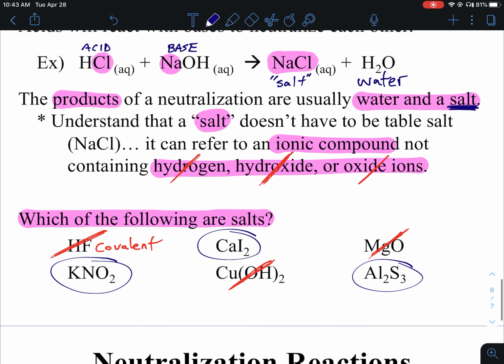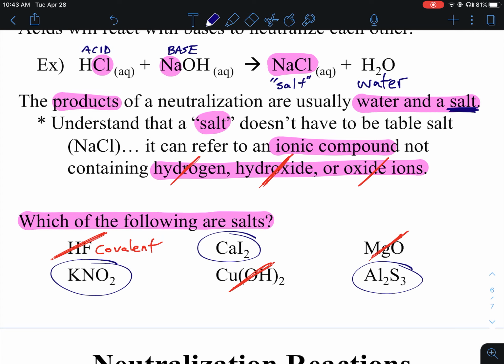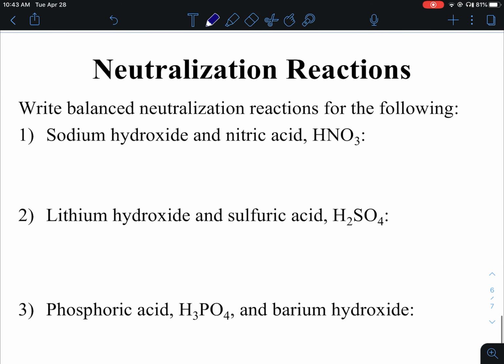And salts, for the most part, are going to be neutral or close to neutral in solution, which means this reaction has neutralized itself. So let's just go through three examples fairly quickly. These are examples that you might want to follow with the first one, and you might want to pause the video and then see if you can do the other ones on your own. But they're basically double replacement reactions that we learned earlier in the year. And let's just go through them.